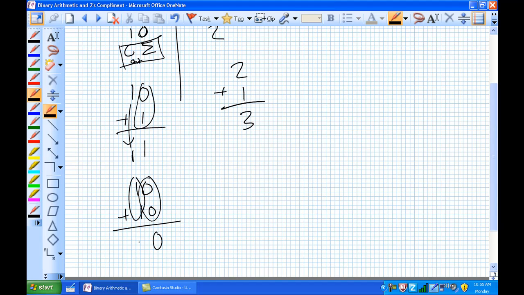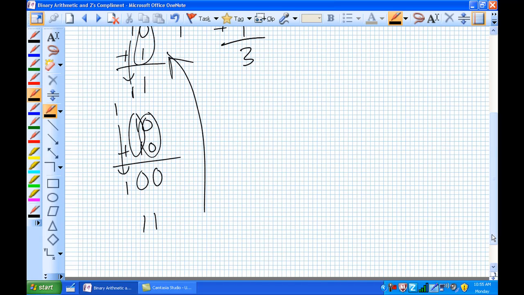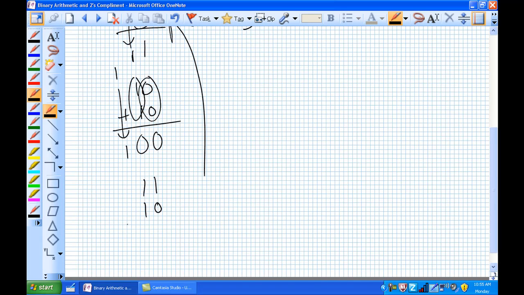A 1 and a 1 added together is a 0 with a carry of 1. Okay? And very similar to this occurrence right here, let's say we've got a 1, 1, which is the binary equivalent of 3. We're adding it with the binary equivalent of 2. 1, 0 added together is a 1. A 1, 1 added together is a 0 with a carry of 1, which would drop down, which gives us the correct answer. You can always check your work.